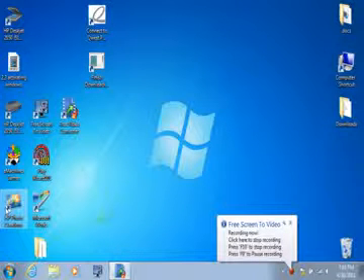Afternoon. I'm going to talk to you today about activating your Windows 7 version of the operating system online. This takes 5 minutes or even less. It's really quick. When you activate Windows 7, you're telling Microsoft that the operating system on your computer is not pirated. Pirated software, we all know, increases the cost for the rest of us.